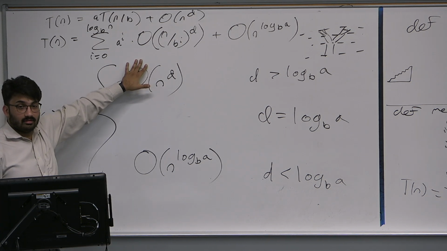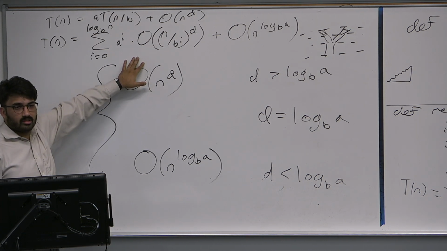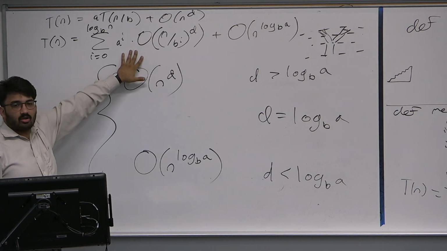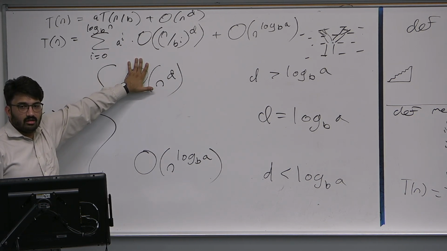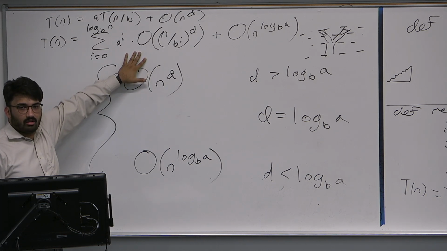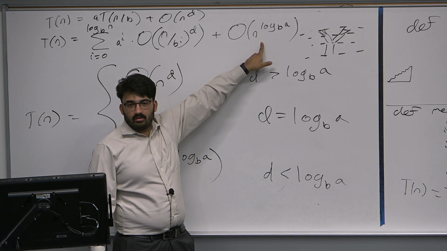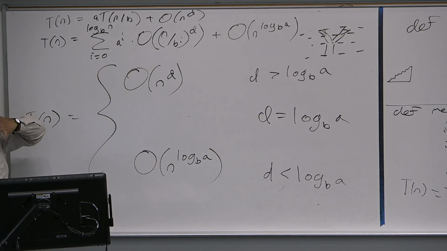What's the first term? They're all equal, so what's the first term in here? Almost. The first term in here is O(n^d). The second term is equal to it, it's O(n^d). The third term is equal to it, it's O(n^d). They're all equal. And in fact, if d equals log base b of a, then that's n to the log base b of a, which is n^d. So you have n^d added a bunch of times to itself. How many times is it added to itself?